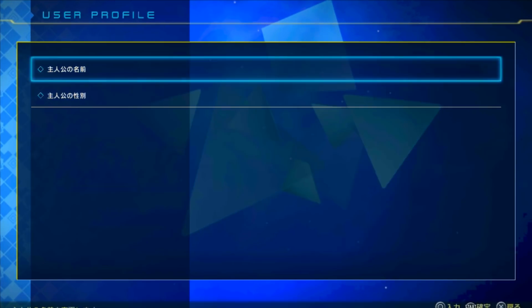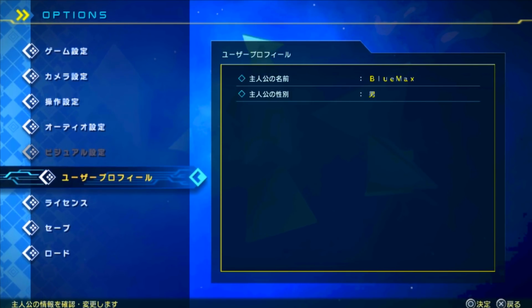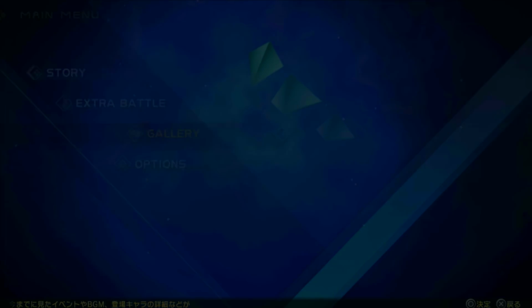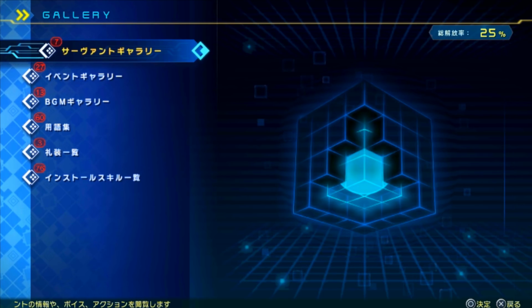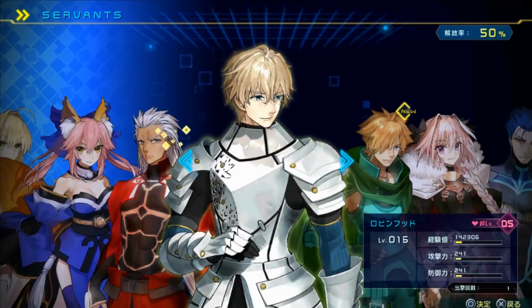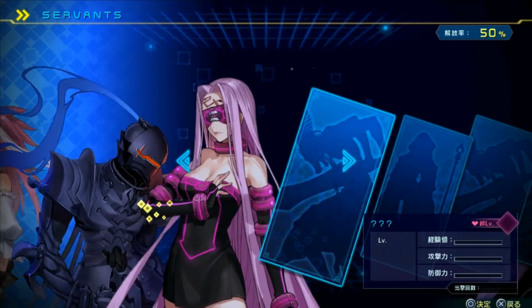And the one I'm currently on is my player's gender and my player's name, although it's not really player as much as master in this game, isn't it? You do have a gallery, which gives you a bunch of different things: background music, concept art, models, stuff like that, nothing too out of the ordinary. There's all the servants I have unlocked so far. Not all of them, but I've got a fair few.